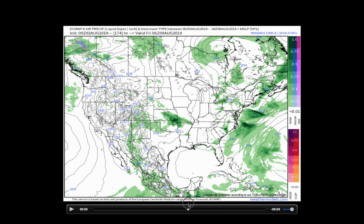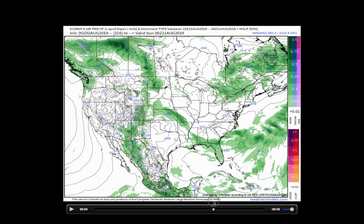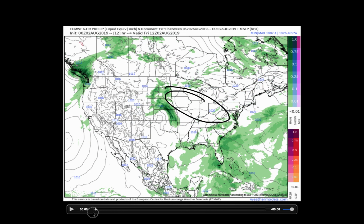Looking at the rest of the week, though, now we're into Wednesday, Thursday, and Friday. Check it out. High pressure settles back into the region, keeping things dry across the eastern and parts of the central Corn Belt, really anywhere besides the Dakotas into the Central Plains, keeping quite dry over the next 7 to 10 days. Finishing things out, looking very similar. This is all the way through next weekend now, so all the way to August 11th, keeping things dry in that region. So let's look at it one more time.